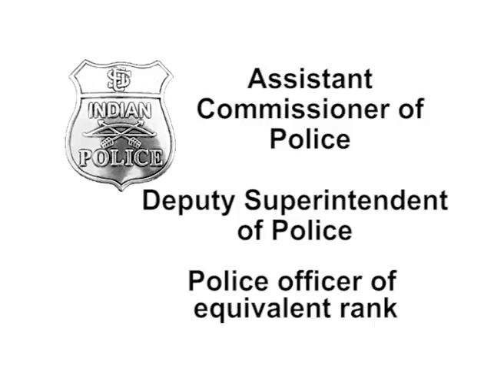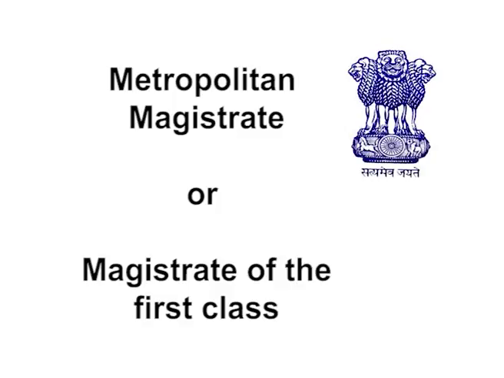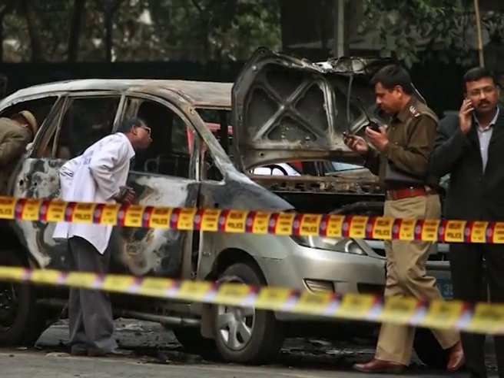shall investigate any offence punishable under this Act without the order of a metropolitan magistrate or a magistrate of the first class, as the case may be, or make any arrest therefor without a warrant, provided that if a police officer not below the rank of an Inspector of Police is authorized by the state government in this behalf by general or special order, he may also investigate any such offence without the order of a metropolitan magistrate or a magistrate of first class, as the case may be, or make arrest therefor without a warrant.